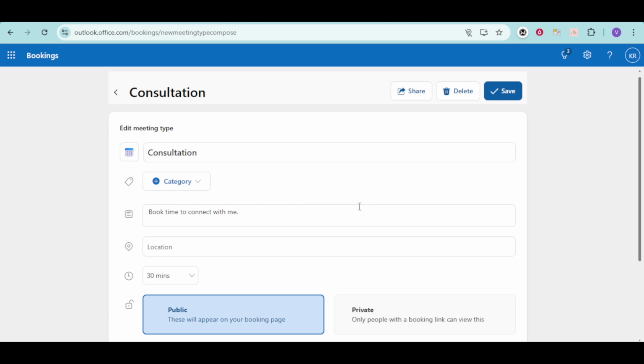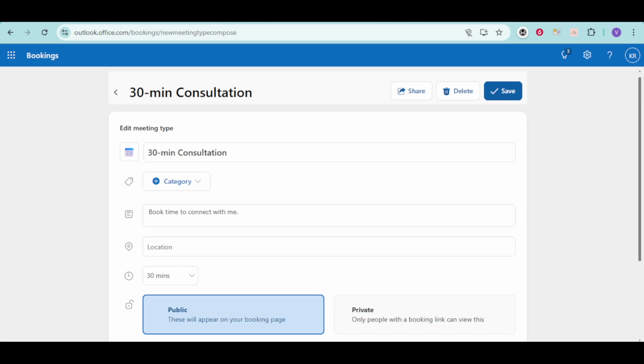You can usually change the meeting name if it no longer matches what you use it for. For example, you might rename 30-min sync to something more descriptive like 30-minute project check-in, so invitees know exactly what to expect. You can also adjust the duration if you realize you need more or less time. Maybe your 30-minute meeting needs to become 45 minutes, or you've streamlined things enough to reduce it to 20 minutes. Update the length so it better reflects how you actually run the meeting.